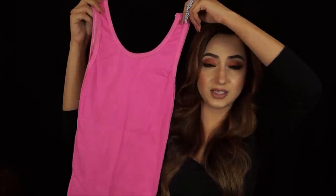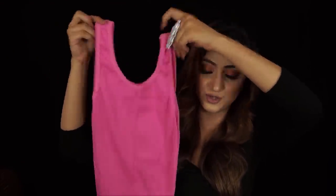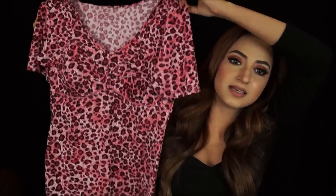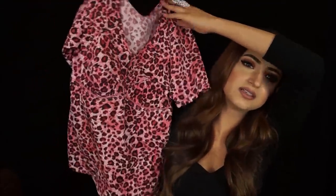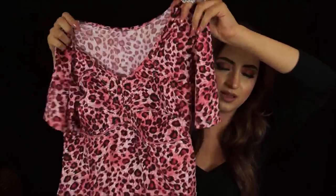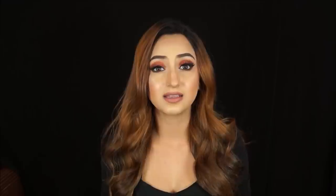Then I got two vests because you can never have enough — a really bright pink fuchsia one and a simple red one, both for 60 rupees each. And — I swear this is the last leopard printed product — a really nice top with a kind of ruched detail on the front. It's a little bit loose on me so I might give it away, but it's a pretty top for 150 rupees.